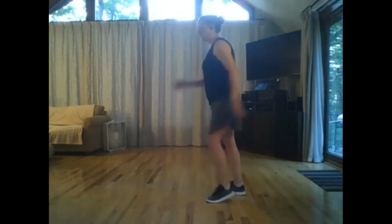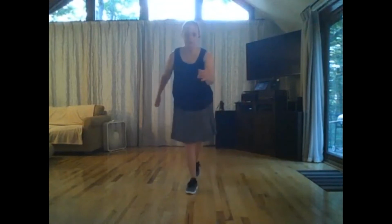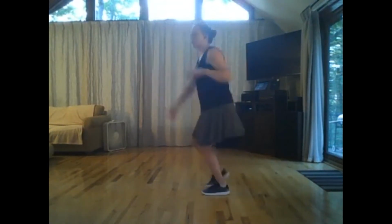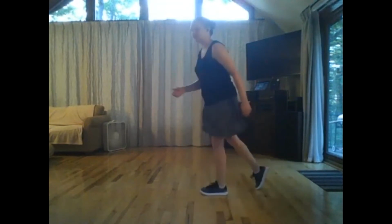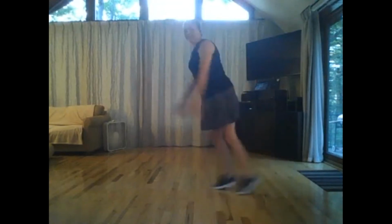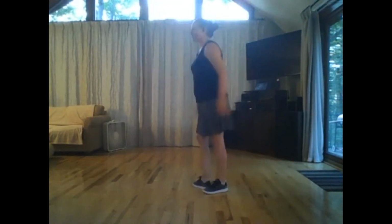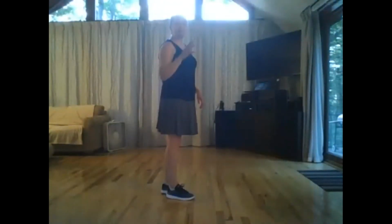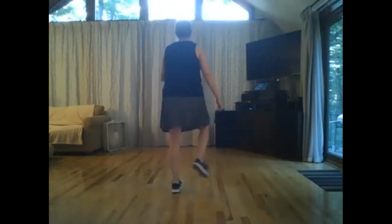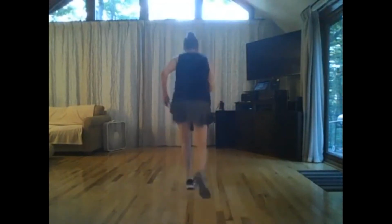And then as you do this, you can use your arms in opposition, just like we normally do: when the right foot is forward, the left arm is forward. You can either do it like you're running, or you can do it like what feels like tap dancing to me, which is like with these straight arms that are just swinging back and forth. So with those 4 slip slops added on the end, it looks like this. Step, toe, run, run, run, run.